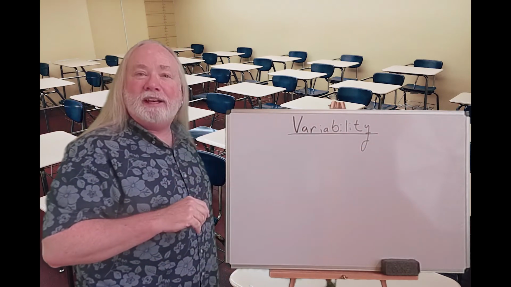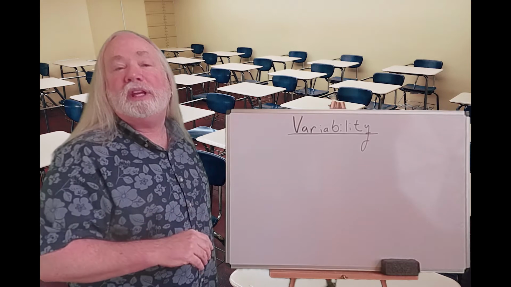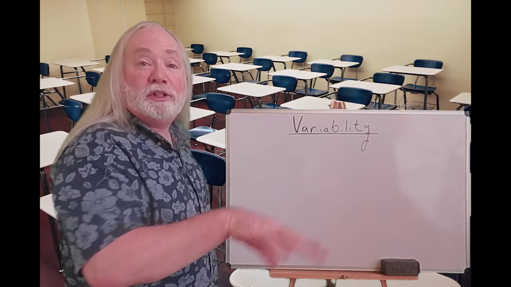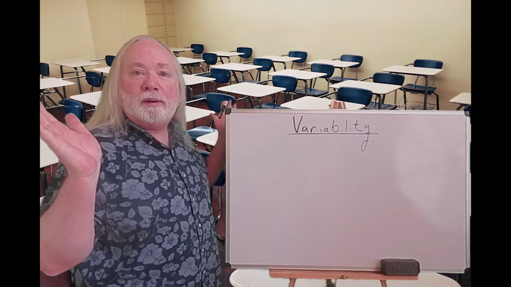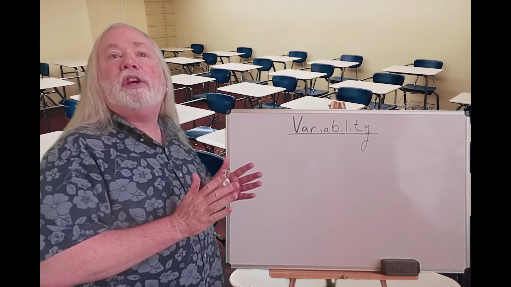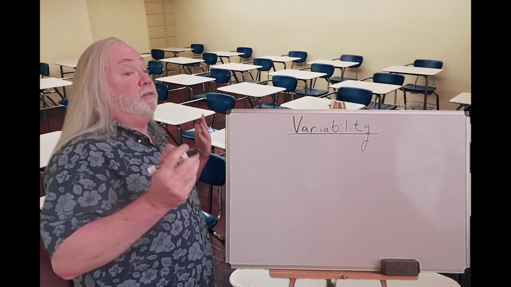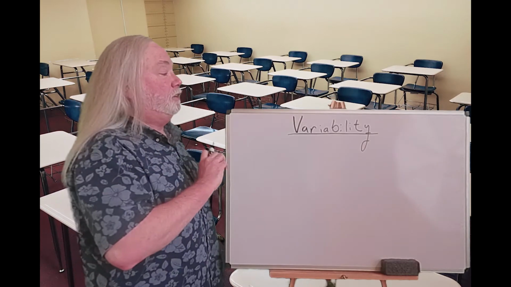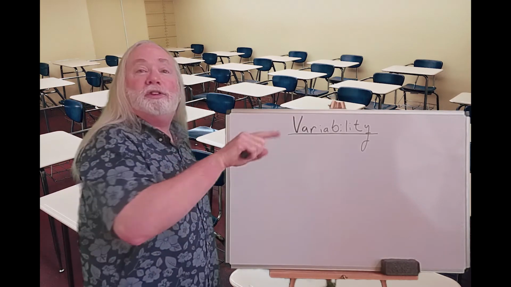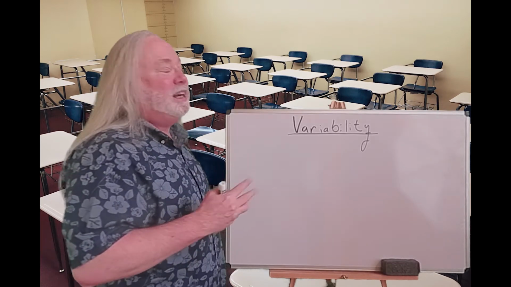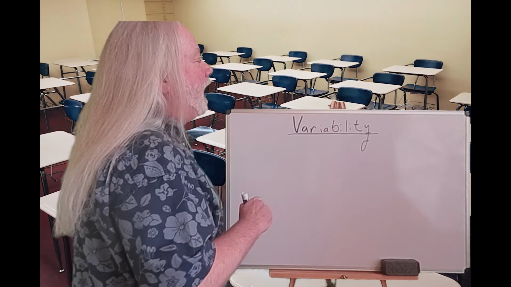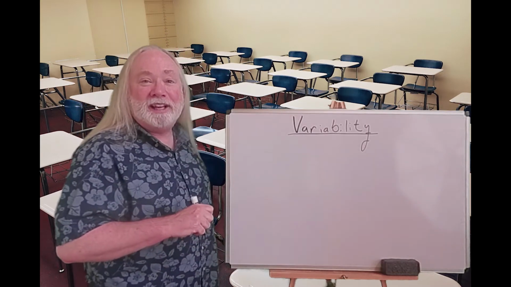I also like using the word diversity, which is another way of saying differences, right? Are the scores all different from each other? There's a lot of diversity, or they're very similar. So we can have large amounts of variability in our data, small amounts of variability in our data. Under very unusual circumstances, we could have zero variability, meaning all the scores are identical, all the scores are the same. Not likely to happen often in the real world, but it can absolutely happen somewhere in the world of data.